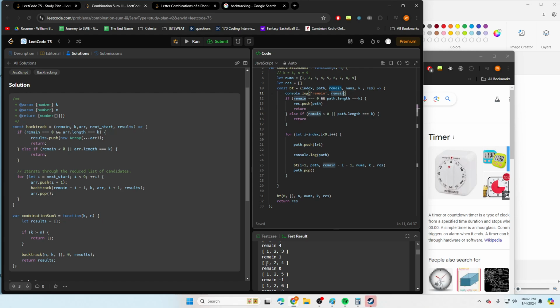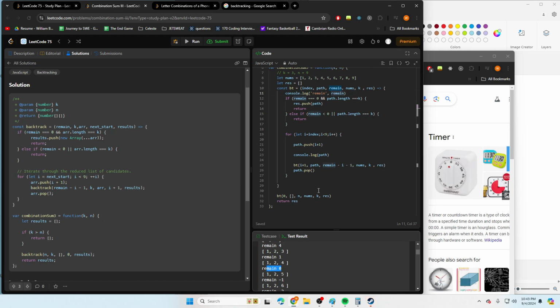And what is path? 0, 1, 2. Path length is 3 and k equals 3.